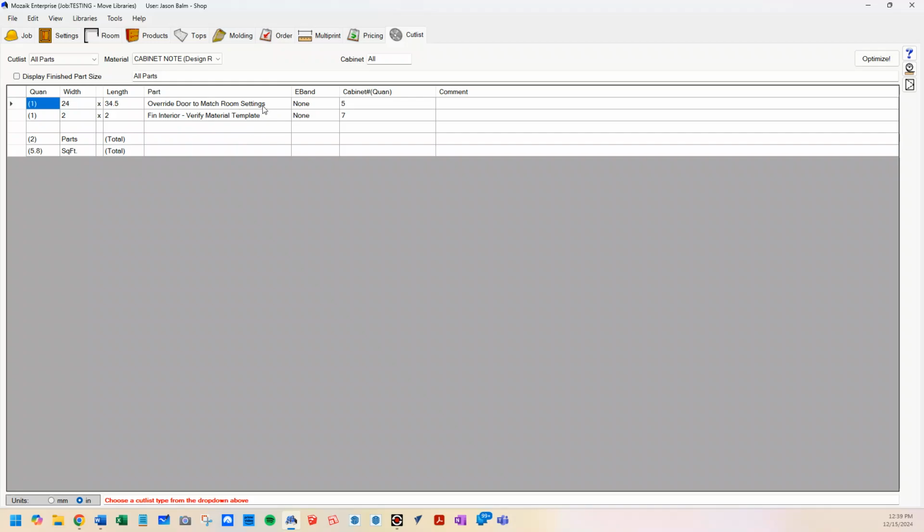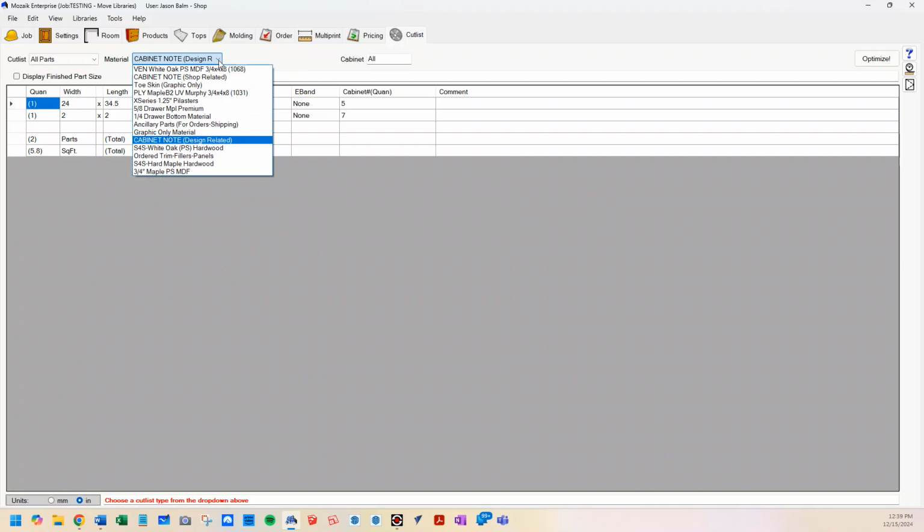And then this is coming from a specialty product, and I'll show that to you guys here before we're done too. But this is just a reminder that, hey, this product's been saved back with an overridden door. You need to check it and make sure that it matches the selections for the job. It's just a way to remind yourself of things. And if you think about this stuff while you're designing the product and saving it back to your library, these kind of things can be really, really helpful with not forgetting the key stuff. We've all misordered doors. We've all missed something and had it cost us money, whatever the case is.